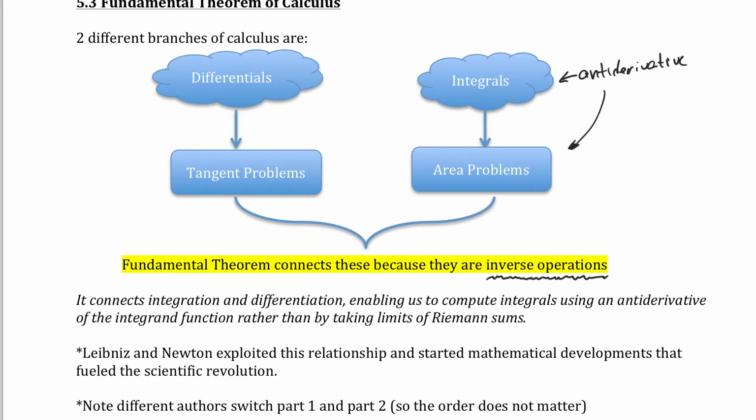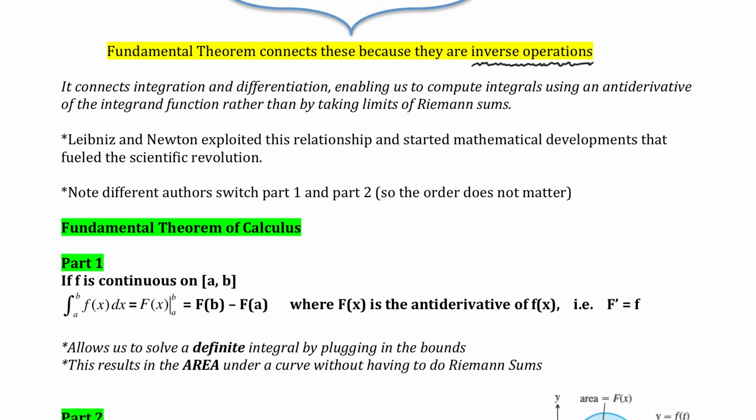This dates back to Leibniz and Newton, and they came up with this, and it started mathematical developments that fueled the scientific revolution. We often say FTC, fundamental theorem of calculus, so we'll just abbreviate it as FTC. You'll hear me a lot saying, oh, we're going to use FTC. Again, it connects integration and differentiation, enabling us to compute integrals using the antiderivative.